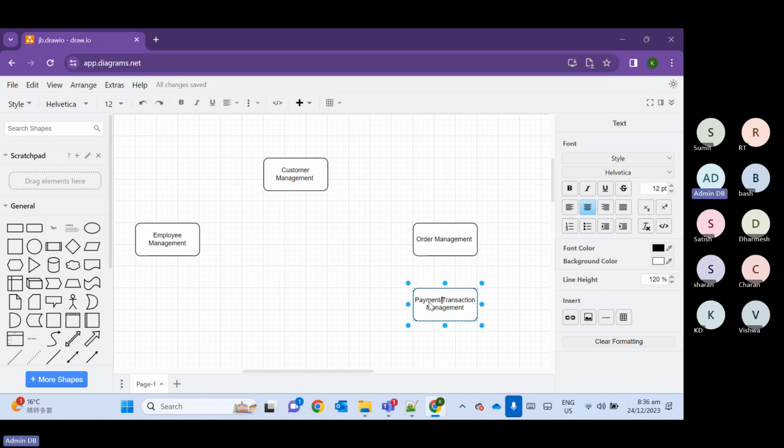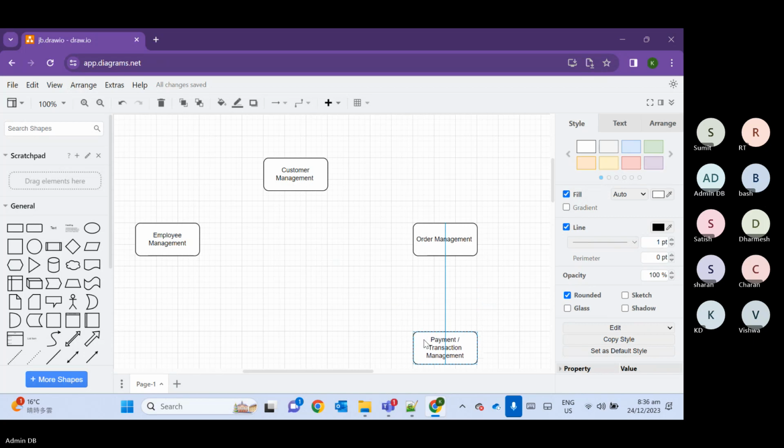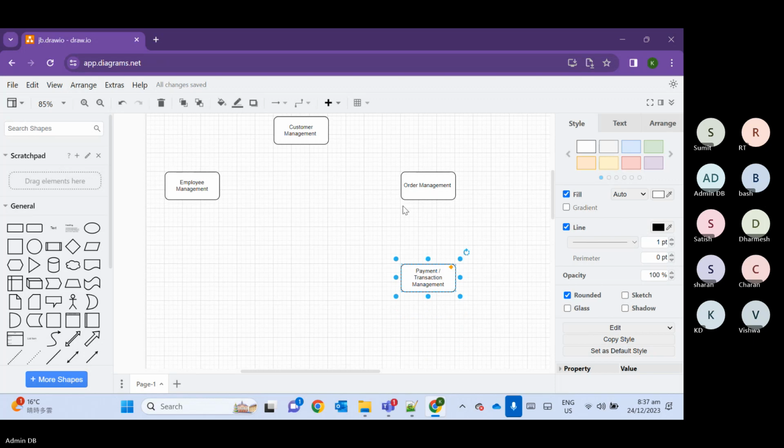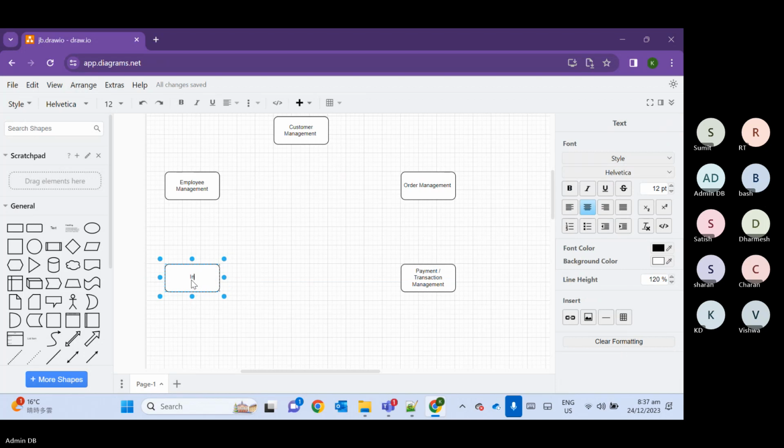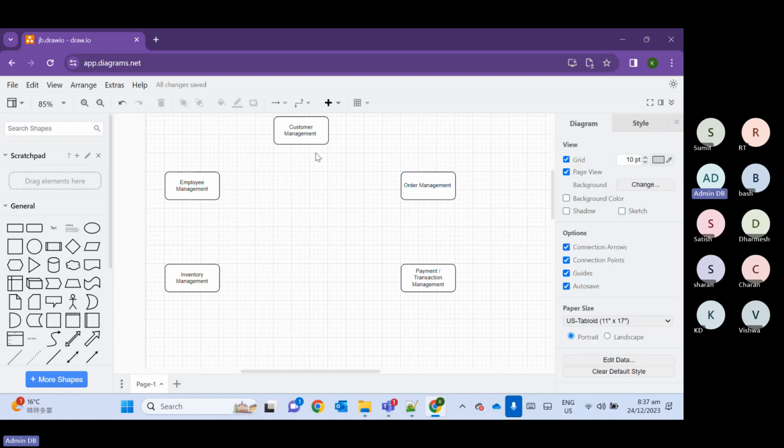If they want to make it online, they want payment or transaction management. And what others? Inventory management.